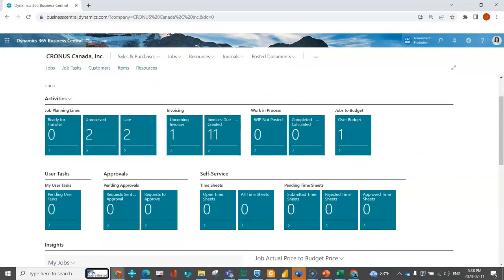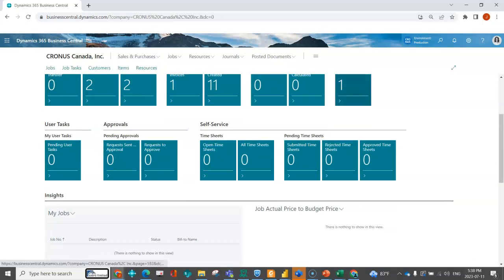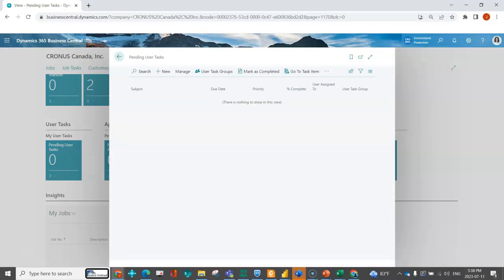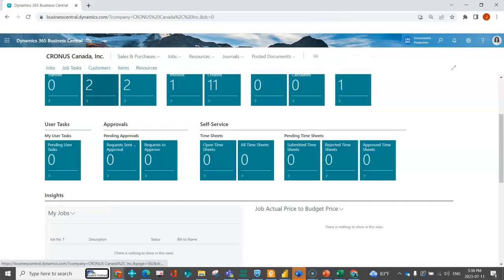Depending on the profile in the system, you will have those user tasks that can show up on the dashboard. There's amazing things like Power Automate where you can set it up so that it could email the user. So if it were assigned, you would see this here. You would see any pending user tasks. So in this case, they would be any that are marked for me. So when Lacey logs in, she's going to see that here.